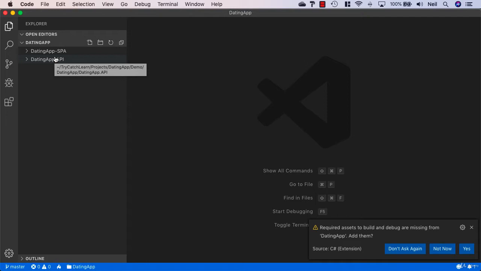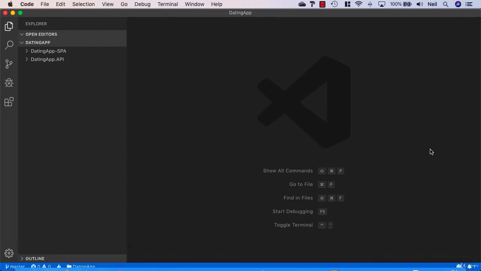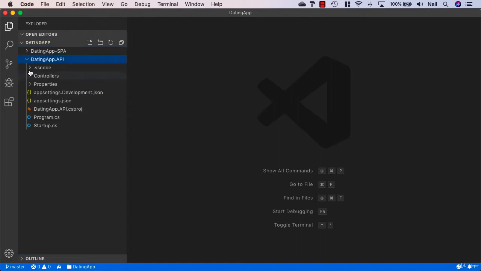Now, because I've opened both projects at a higher level, and we've got the C# extension installed, it's going to ask us if we want to add that .vscode folder we saw earlier on. We don't need access to that at this level, and I've missed the opportunity to click the button saying don't ask again, but if you do see that, just click on the button to say don't ask me again. We've already got it inside our API folder. We don't need it at this particular level.